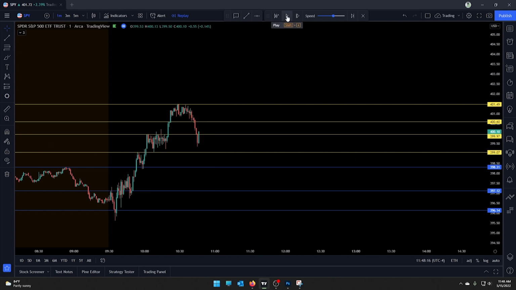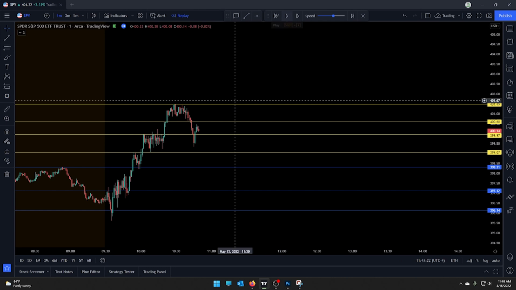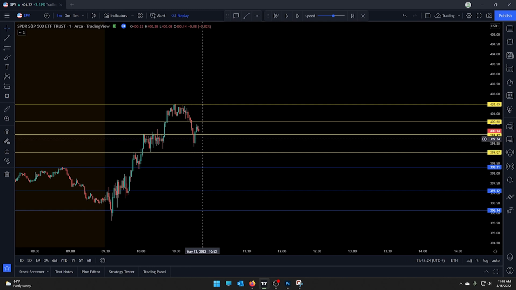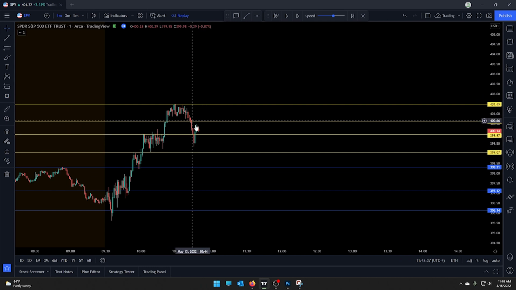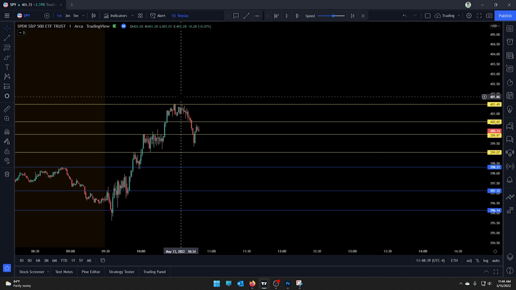I don't know because I didn't put a line there, but we're going to go ahead and see where we go from here. Now that we've moved back up above a level of resistance, we would be hoping to come back to it and have it act as support. If it doesn't act as support, then we would be in a downtrend. Right now, we are in a downtrend, a temporary one, but let's see if we can move out of it.